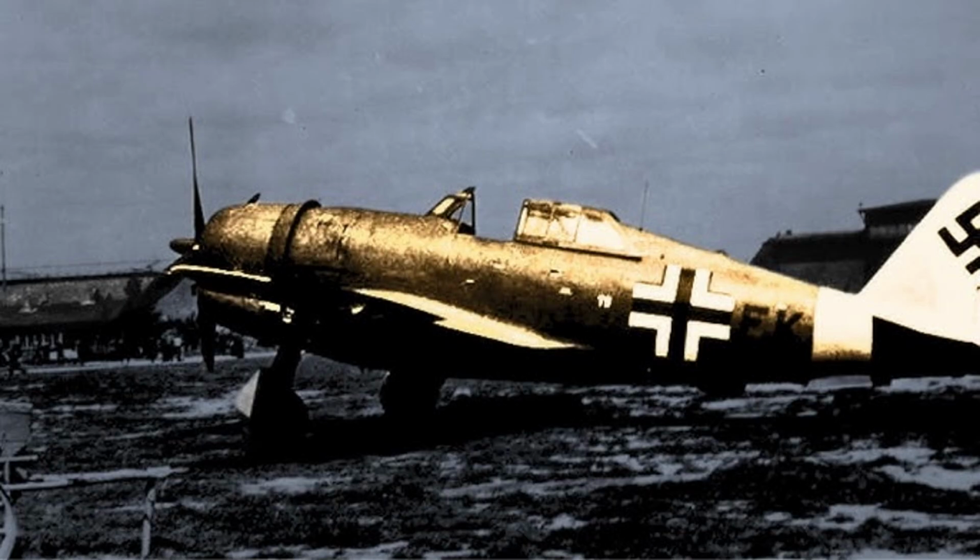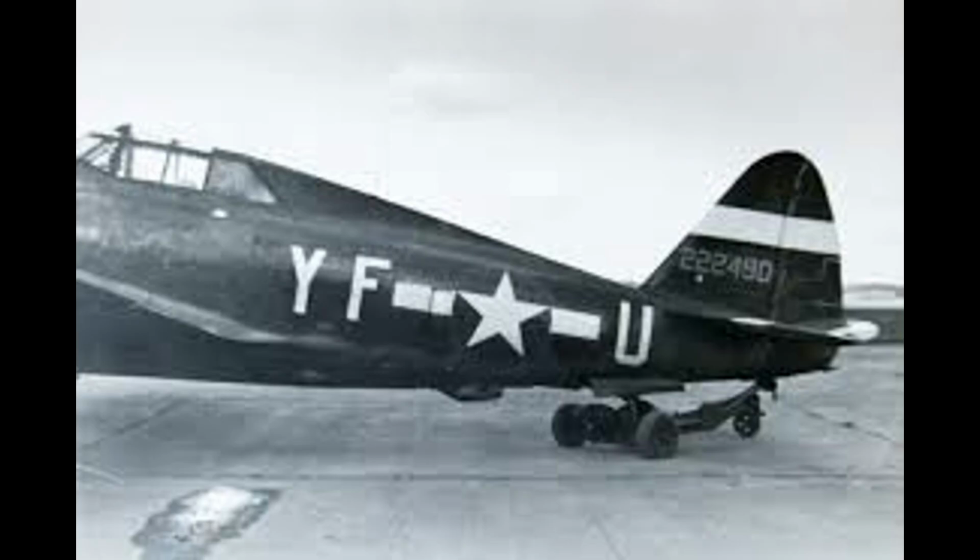Most tellingly, the entire engine showed no signs of material substitution or quality compromises forced by resource limitations. The Americans had built this engine exactly as originally designed, using all specified materials without the desperate improvisations that increasingly characterized late-war German production. The turbo-supercharger system revealed engineering sophistication that Germany had attempted to develop, but never successfully implemented in production aircraft.